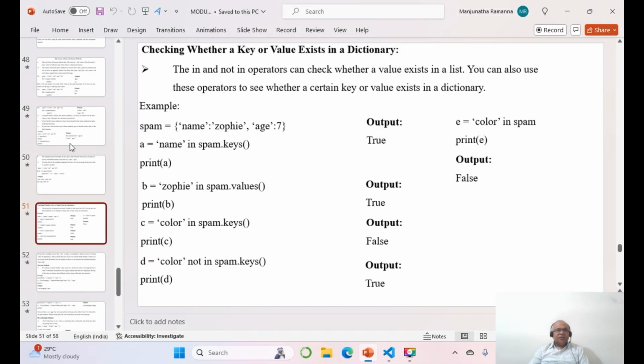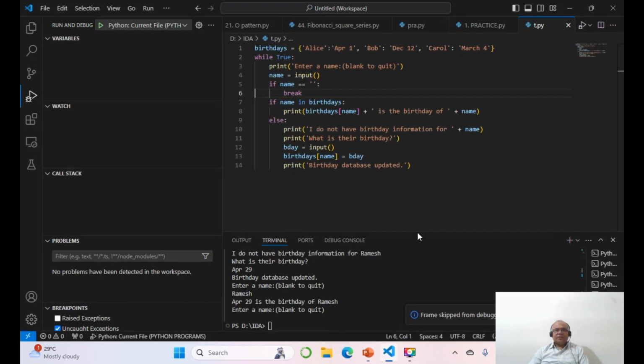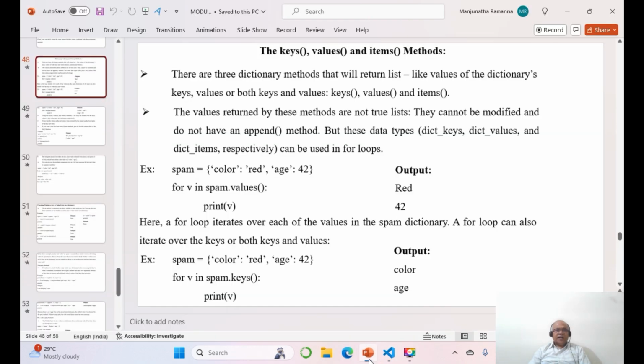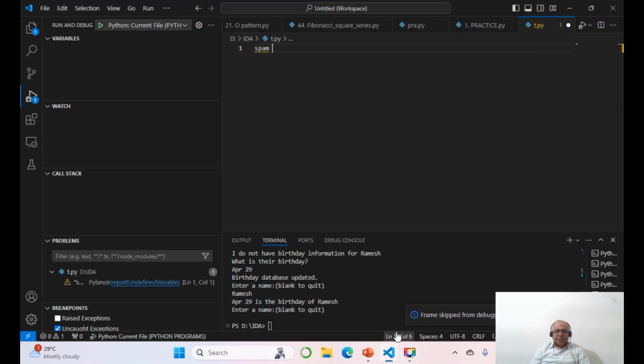Now let us see how these things work in a Python program. First I will take spam and declare it as a dictionary: color is red, age is 42.